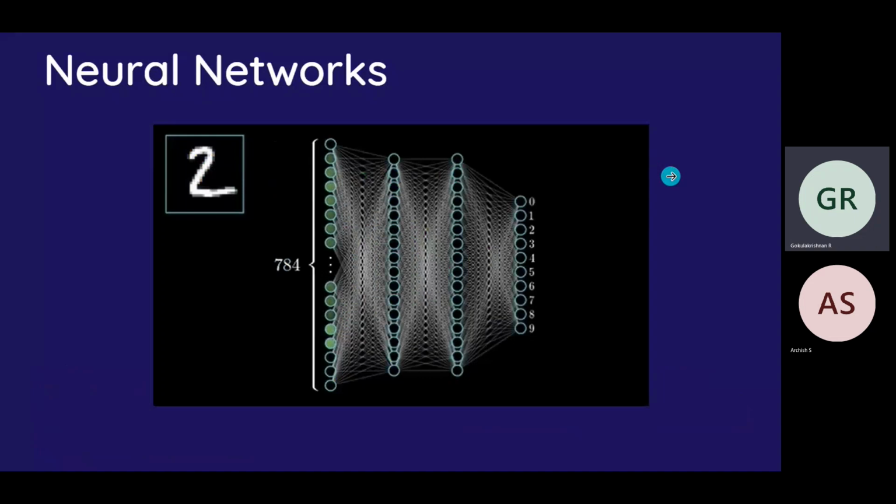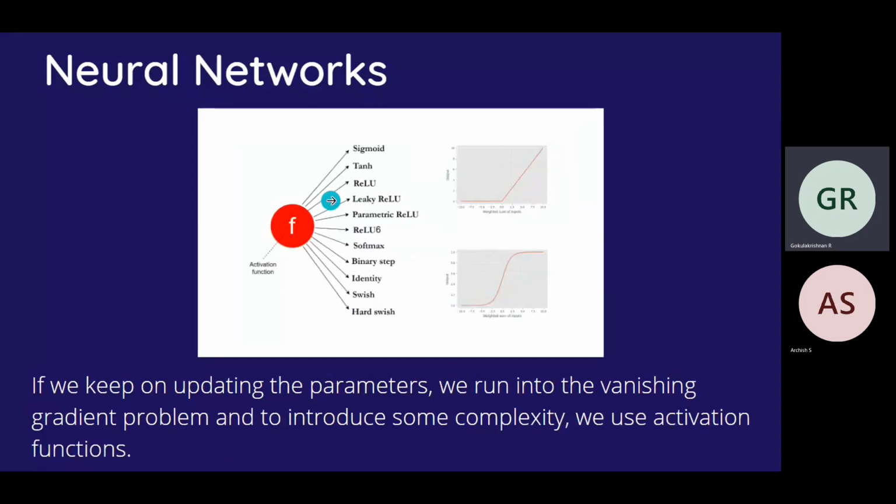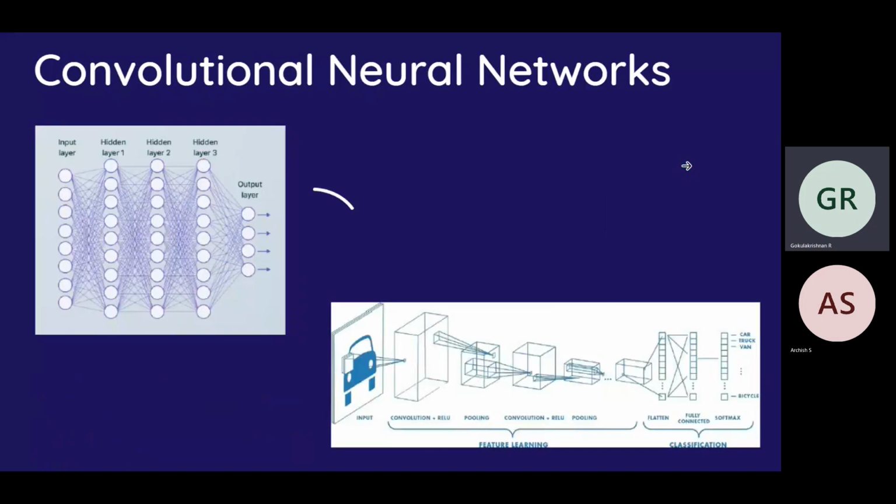So in order to introduce some complexity, we have a function called the activation function. We'll take the dot product of the weight vector and the input vector, add the bias, and then pass that value onto the activation function in order to get the actual value at the node. And then just keep updating, as I mentioned. This updating process is also known as backpropagation. Keep that in mind as well.